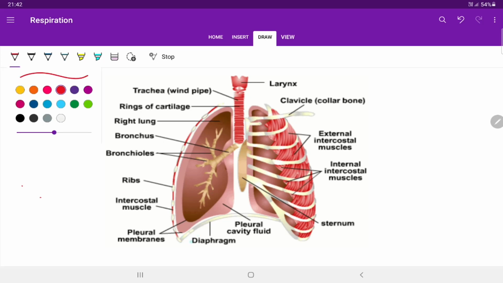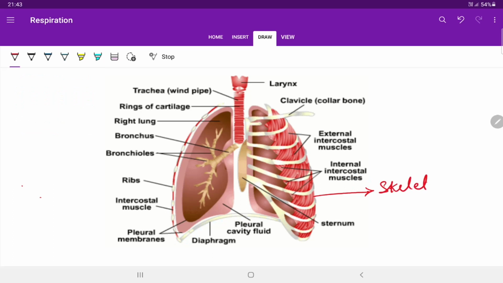The diaphragm is also attached with the ribs and the muscles attached with the ribs. So, which kind of muscles will they be? They are skeletal muscles, and the specific name given to these skeletal muscles is intercostal muscles. There are two types of intercostal muscles: internal intercostal muscles and external intercostal muscles. They are attached to the rib cage, in turn they are attached to the diaphragm, and all of them fuse together in the center of the chest cavity, called the sternum. It is the chest bone.